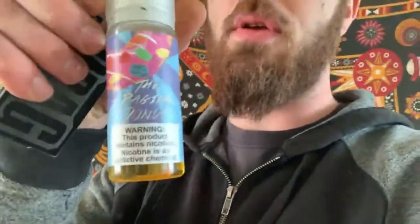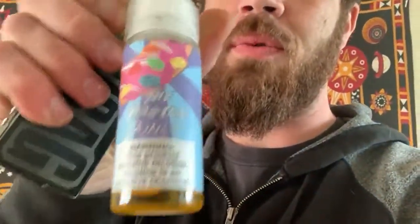The flavor I'm vaping is a brand called the Raging Donut. Sometimes I'm not sure, they brand stuff with misspelled words, but it's the Raging Donut. It doesn't taste like a donut to me. But yeah, it's supposed to be a donut with cereal on top of it. And the equipment I'm using is a Mesh Pro and a Vupu drag. So nothing too crazy. Pretty standard setup. The only setup that's a little more common is like an Aegis, which I also have. I just wanted to use the Vupu for a while because I like the button on it better.